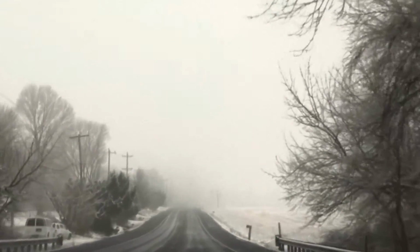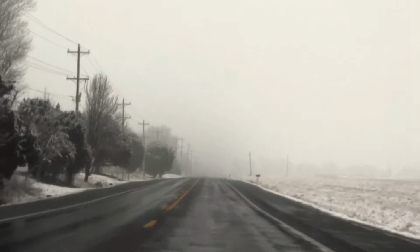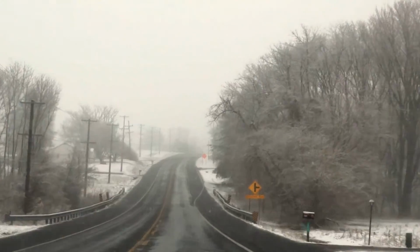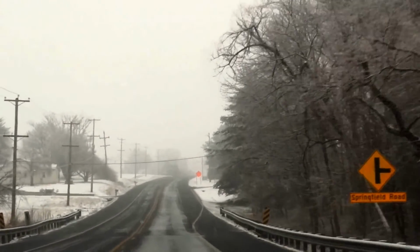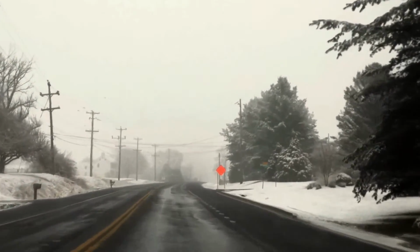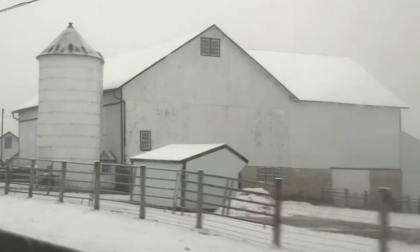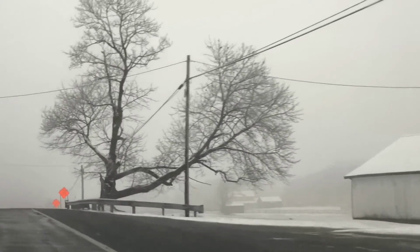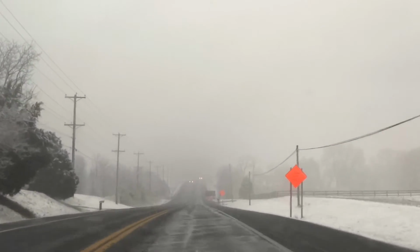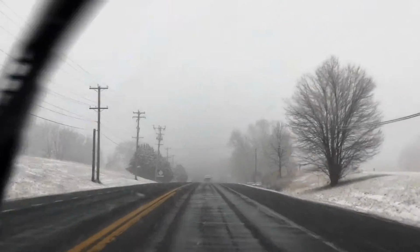In fact, it's on this road that our llama farm is located. But I don't see any llamas out today. But at least a rather peaceful road. That's our llama farm. But as I said, didn't think there'd be any llamas out today. A winter wonderland. But it's almost spring.